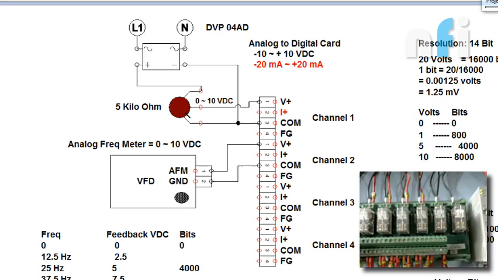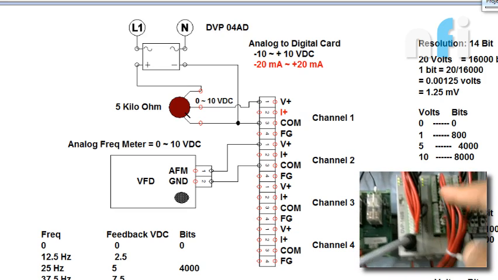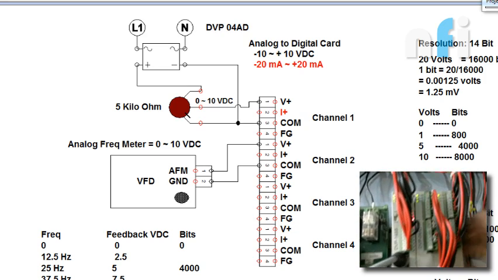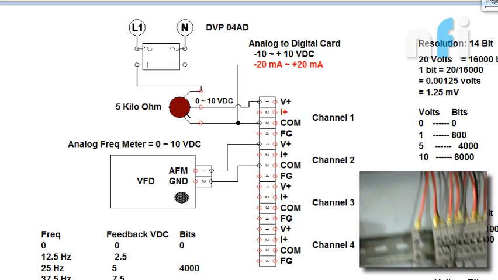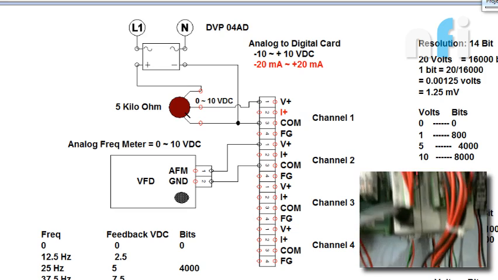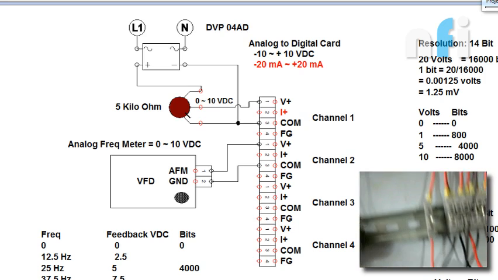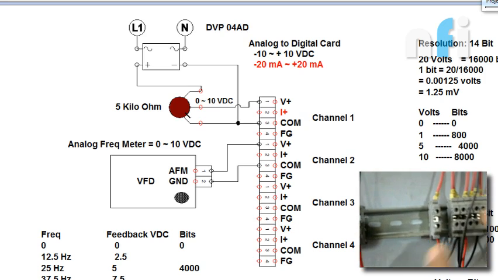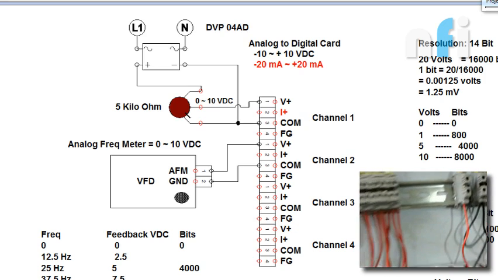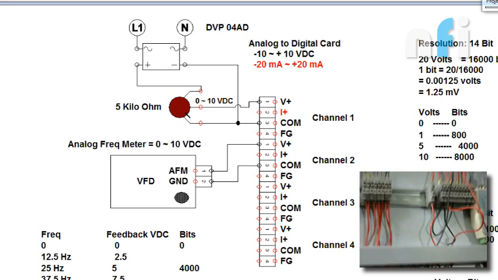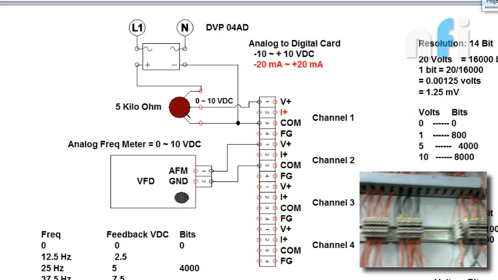This is a PLC relay card. Sorry, the relay card is a PLC, and these cards are connected to some D to A. The second card is D to A. First is A to D. A to D signal is coming to here, over here, right? And D to A signal is coming from there to these terminal blocks. So with these terminal blocks, we have connected some devices. Like the first channel is here, and that is connected to my potentiometer, which you can see here. This is the potentiometer which is connected to the first channel.